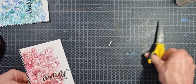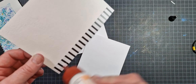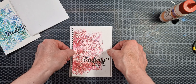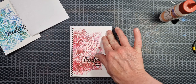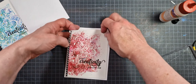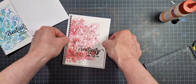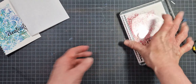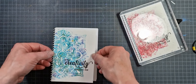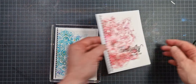I love the contrast that the diagonal stripe adds to the more delicate stencil design. Then all I'm going to do is add them both to an A2 card base, which measures four and a quarter by five and a half inches. I normally like to pop pieces up with foam dots or craft foam, but these I just adhered directly to the card base. I noticed it wasn't on straight, so I peeled it off as delicately as I could while the glue was still wet, placed an acrylic block on top to hold it down, and then did the second one.